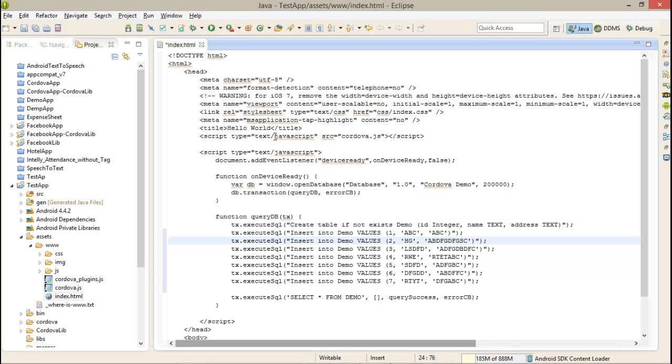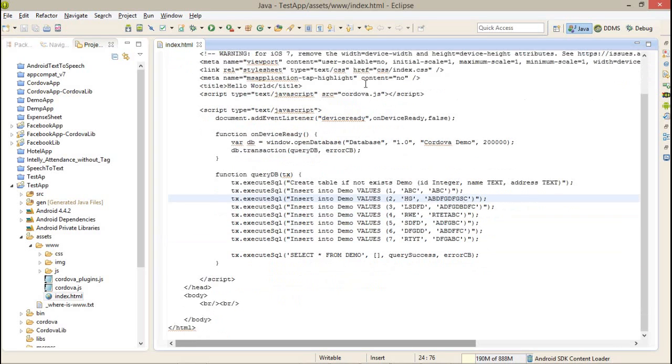Now when I run this application, it will create a new table called demo, and some records will automatically get inserted into it. After that I'm gonna execute the select star from demo.